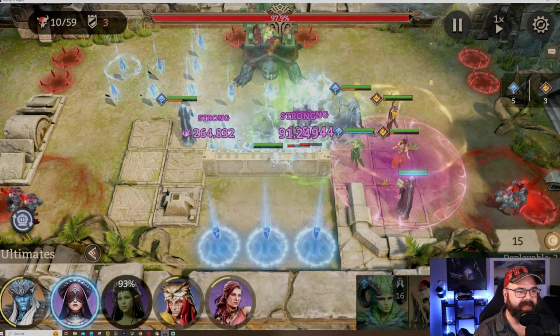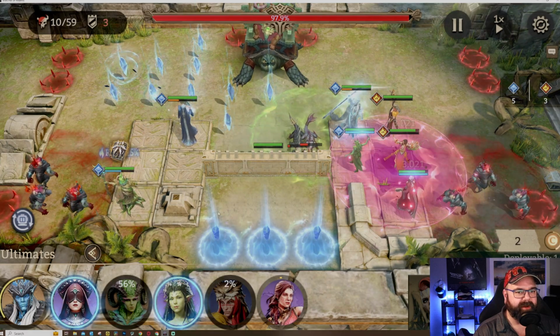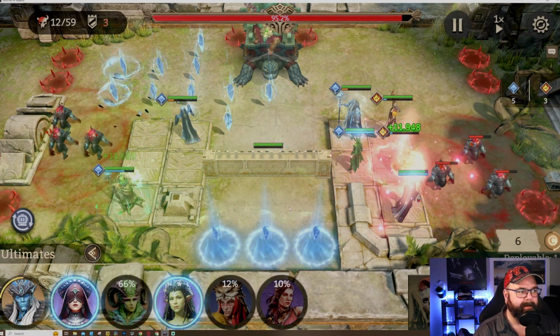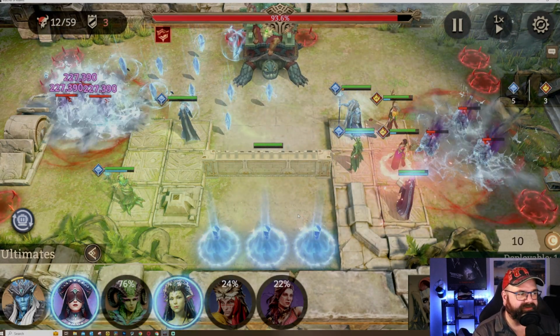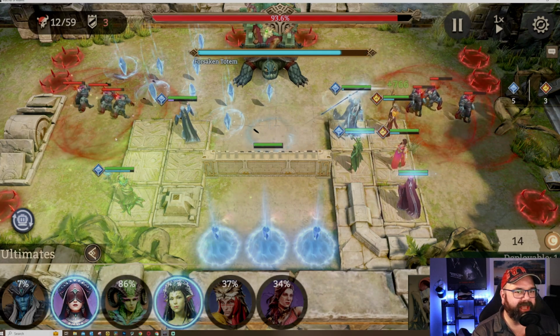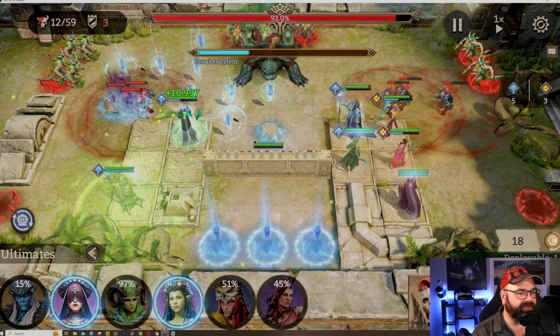Okay, we're going to be taking damage as soon as that damage comes through. We'll put our Eloin down. Okay, so two things you should notice. First off, look how much more damage the beasts are taking even before they get there. And we'll notice that the left side will start taking damage a lot quicker.